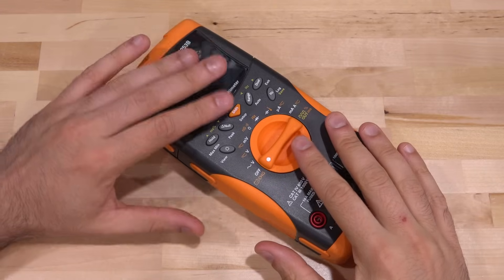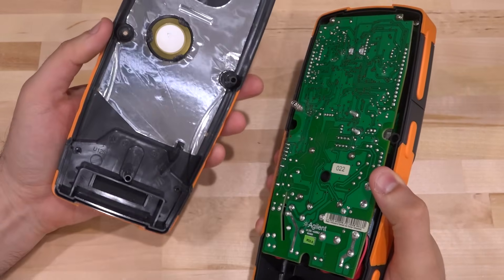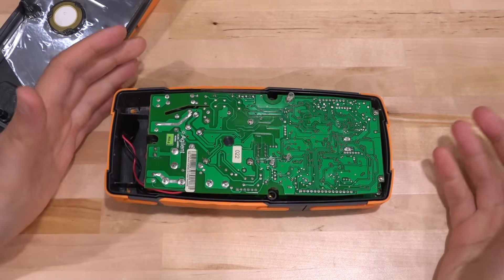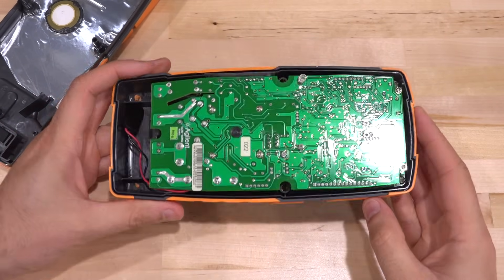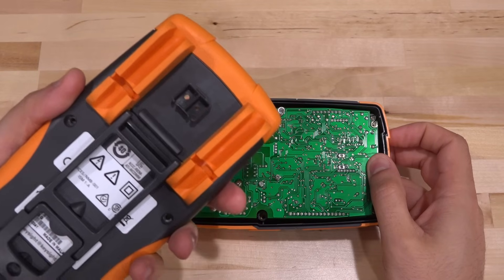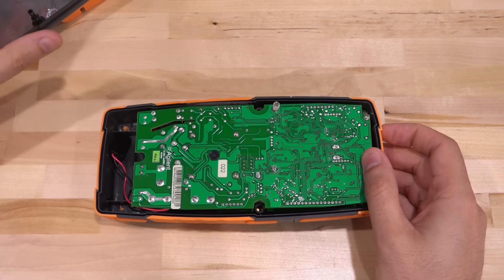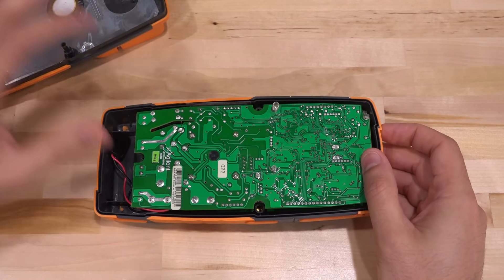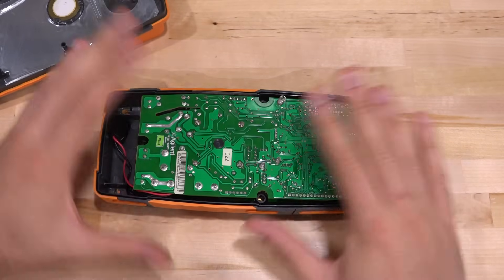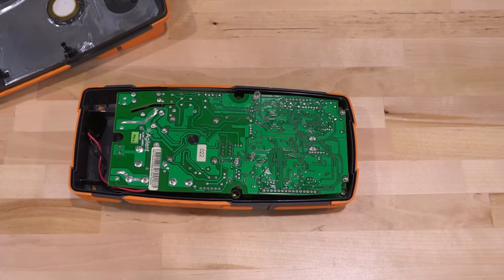When you turn it on nothing shows up, but it does make a beeping noise, so something is booting internally. I removed the screws and battery. These have pretty good build quality as is typical with Keysight instruments. There are two OLEDs in the back — they're infrared and shine through an opening used to communicate with this remotely. There's also a speaker, grounding on the back for noise suppression and EMI protection, and connections to the speaker. Nothing else is on this side.